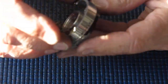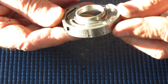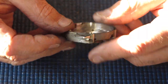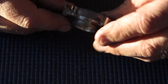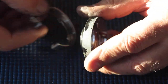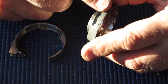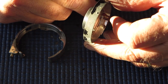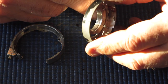Well, here's the shutter case and the outer case. They would normally fit together like that. Now you can see that this terrible corrosion here on the outside of the outer case lines up exactly with the corrosion on the inner case here. And I've cleaned this with acetone. It's lifted off all that extra paint that had been used to cover that up. Basically it had been used to cover that corrosion up. The corrosion wasn't removed and then it was painted. It was painted over the top of that corrosion.